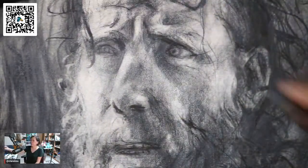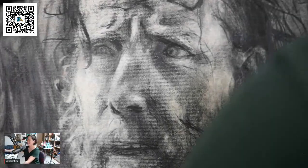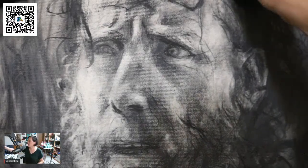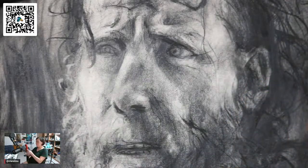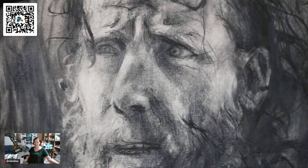Okay, he finally has hair on the left. Oh yeah, okay, this is looking better, you guys. I feel so much better. He still has a long way to go on the hair, but I think I figured out all the weird proportional stuff. Oh, it's really hard to photograph because of the glare. I guess I'll have to do that later.